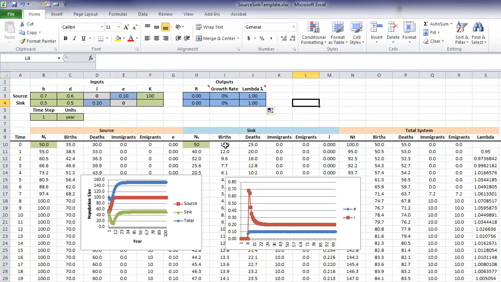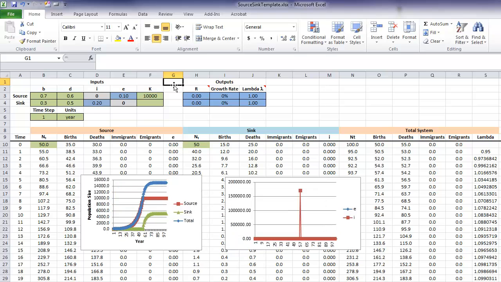Also, the sink is a storehouse of individuals, a good backup plan, if you will, in case something happens to the source. It's true that if we set the source population and cut off the ability to send immigrants, or made this carrying capacity very, very high, our sink would eventually decline through time and go extinct.